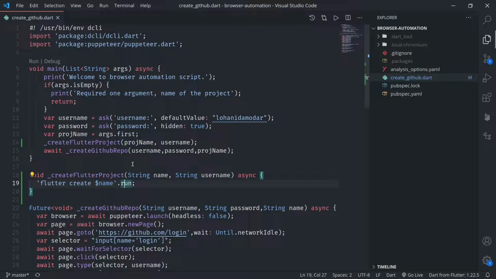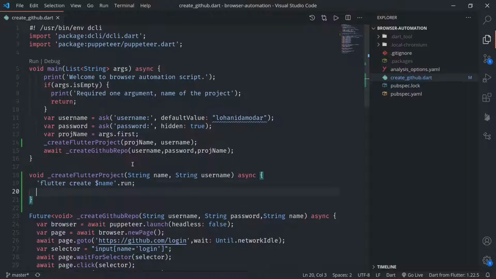So this will run this string as a command line command. Okay, and this will run a Flutter command and pass these things as arguments to our Flutter command. So we can add any arguments that Flutter supports in this statement.